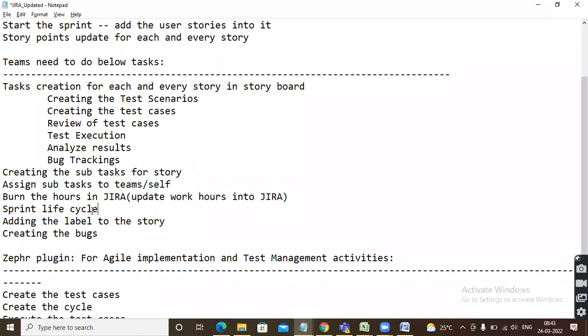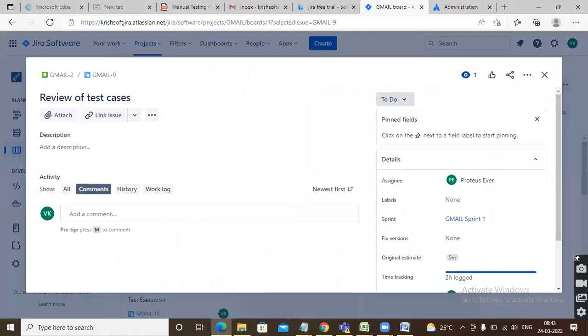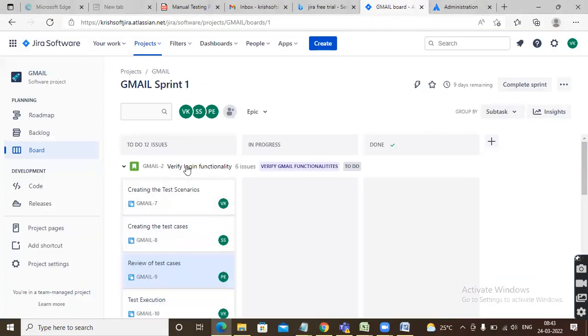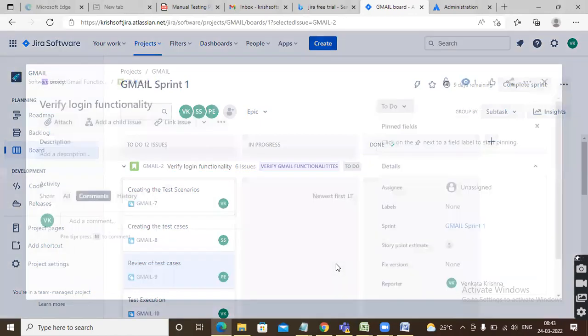Sprint life cycle, guys. Okay. Before going to the sprint life cycle, adding the label to the story. This is also an important part, guys. Adding the labels to the story. Label means which functionality that story belongs to. For example, here this story will be there. Click on it.